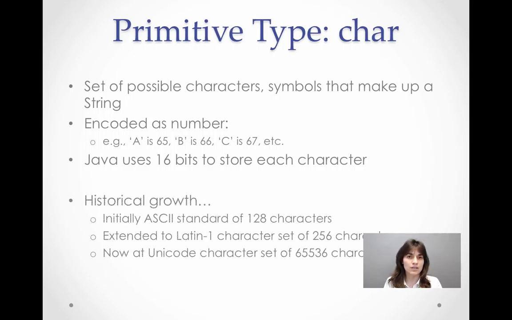Whenever you are coming across characters in programming languages, you will almost always also come across what is called the ASCII table. This is nothing other than a mapping from numbers to symbols. It is a table which shows which numeric value represents which particular symbol. The ASCII table represents 127 characters, and then it was extended to the Latin 1 character set, which is able to represent 256 characters. What Java uses is the Unicode character set, which can represent many more characters.